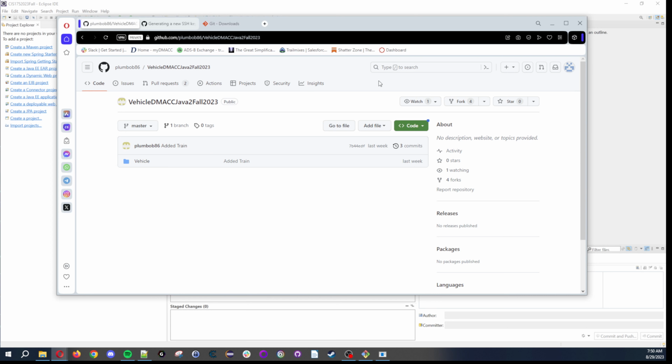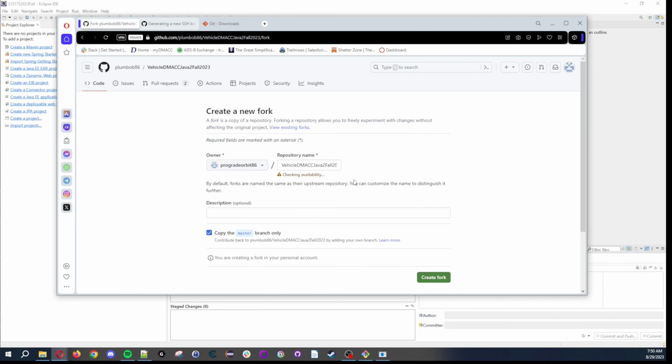So what we're going to do to begin with is make a fork of this so that we can have our own little contained workspace that we can hang out in and do what we need to do. So click on this drop down next to the fork icon and create one. And this is just fine. We're going to leave everything as default here. So create fork.